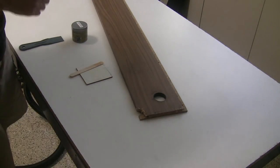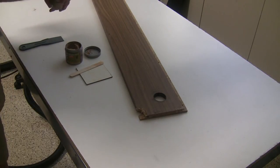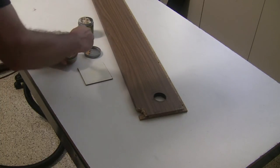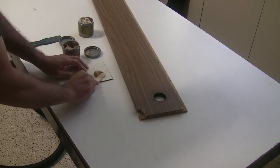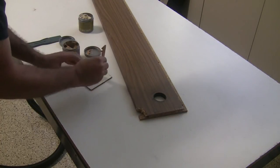So to do this, we're going to use a two-part wood epoxy. This kind of looks like peanut butter. This part and this part looks like cream cheese. So I'm going to take a little bit of the part A and a little bit of the part B, and I'm going to mix them together really good.